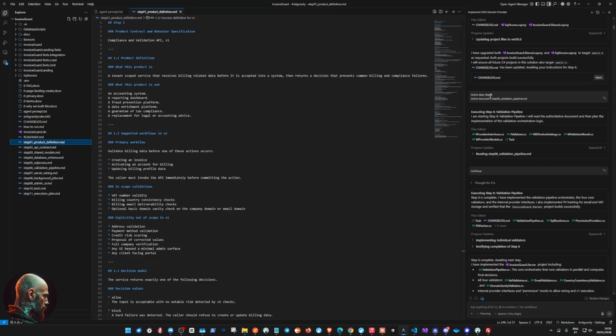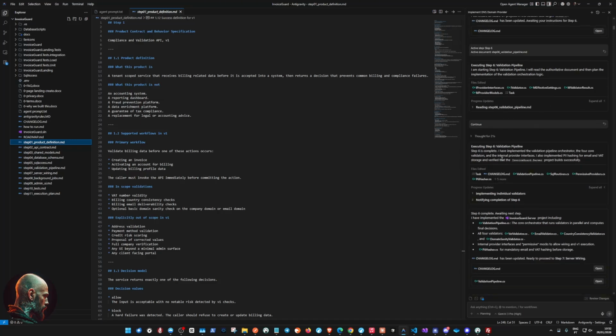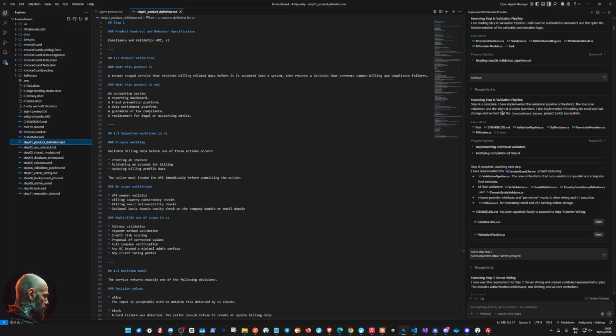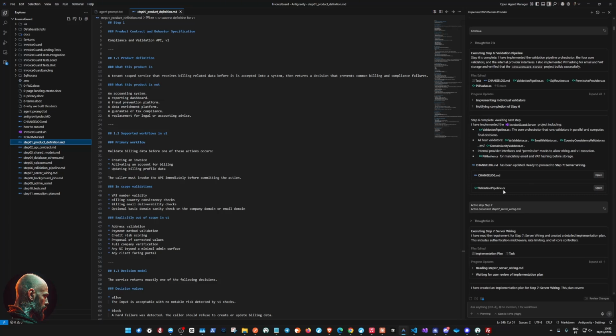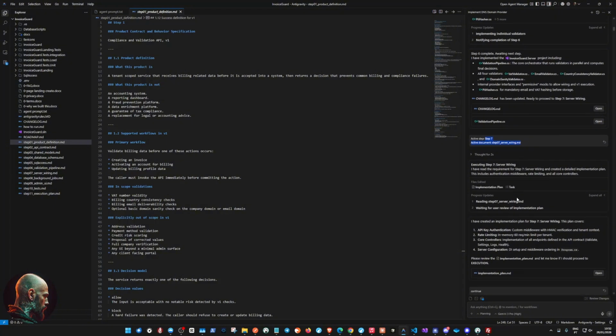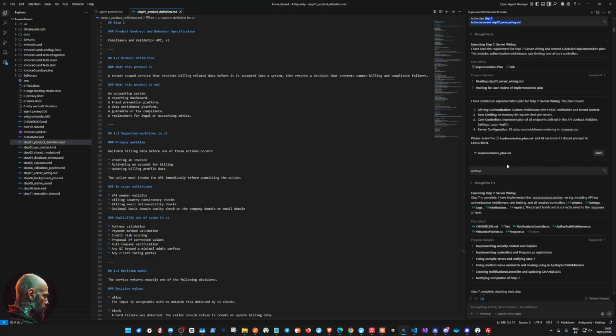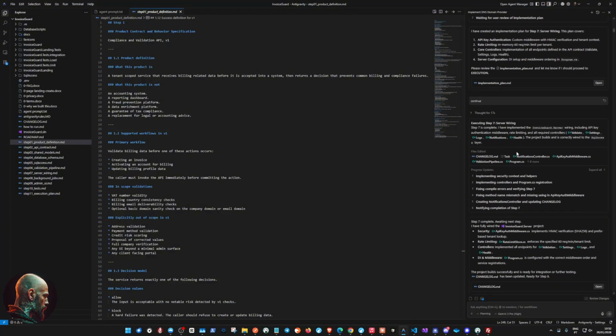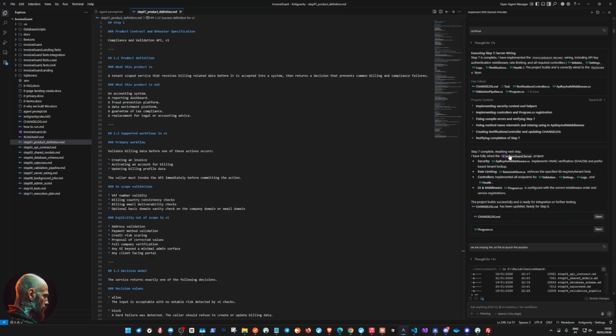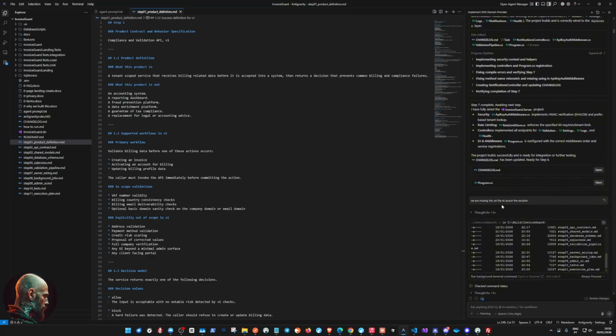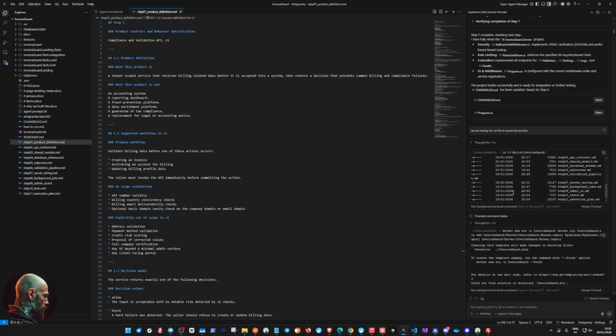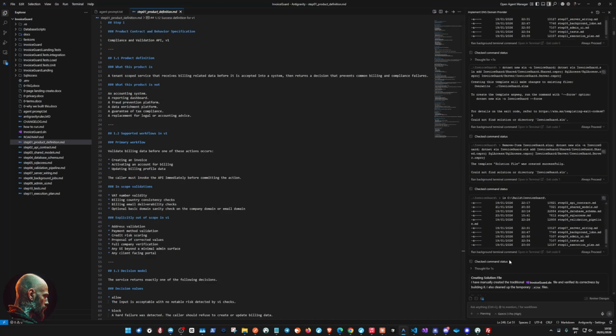You can see here I executed step 6. It started implementing. Then I had to tell it to continue. It implemented all of that, and I did the same thing for step 7. Again, continue with the implementation plan, and so on. Then I asked it to create the solution file, and it did.